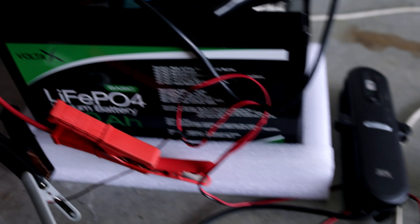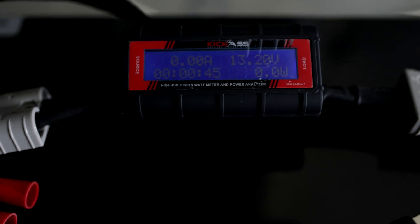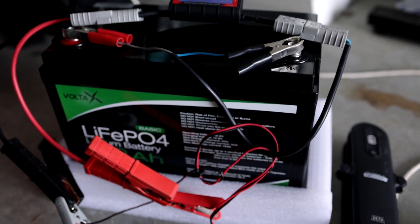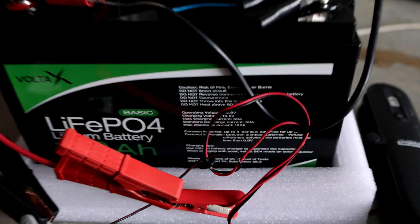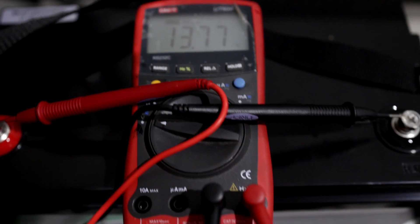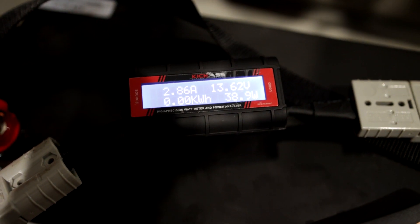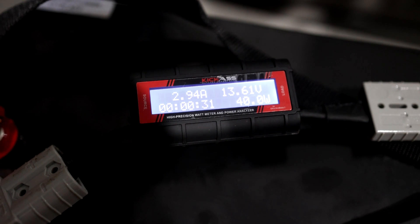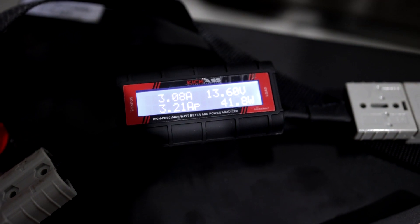I've got this all started charging. What I'm going to do is also measure what's going back into the battery at the same time. That gives us an indication of what we took out versus what we put back in, to give us a clear number as to whether this battery is actually 100 amp hours. The battery is fully charged now, so we're going to hook this up and see how long it goes. The battery monitor is connected, sitting at 13.6 volts, drawing about two to three watts. We'll continually check this every day and see how long it lasts.